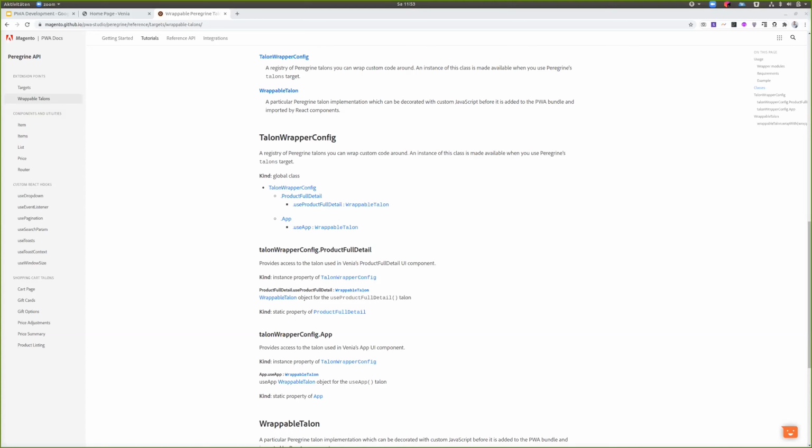Okay. Another question that was sent was, is there a quick doc or a tutorial where I can find a way to implement a new theme in PWA Studio? So I think this is the same as how we create child themes in Magento. Is there a same way to implement themes in PWA Studio?